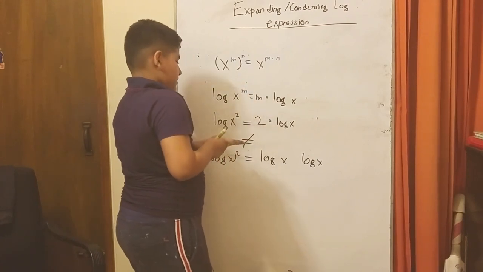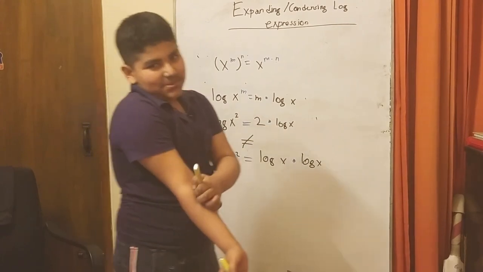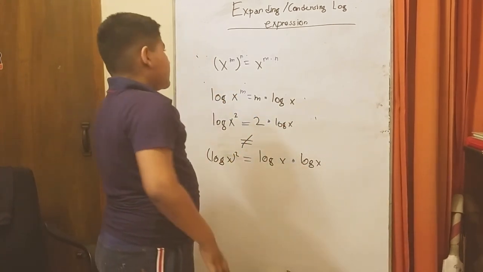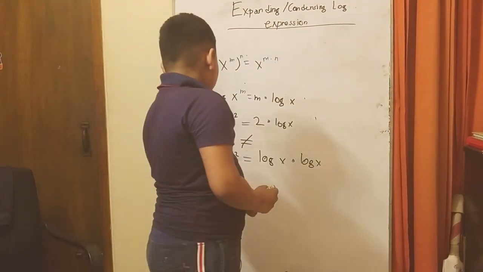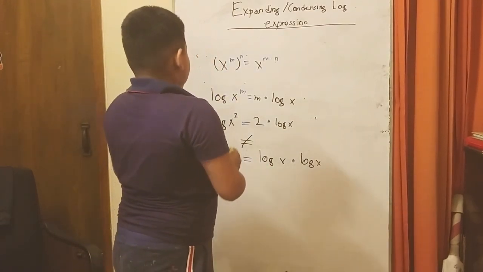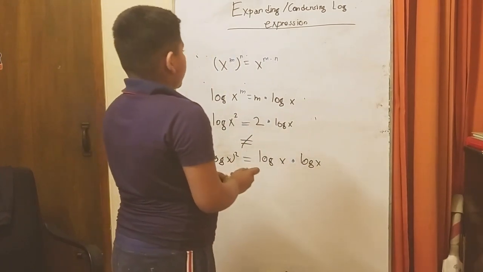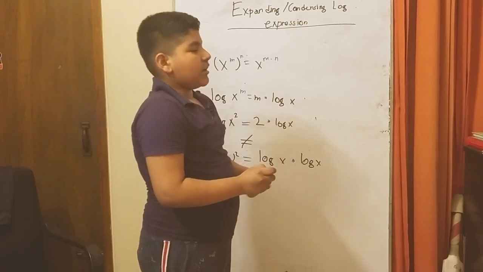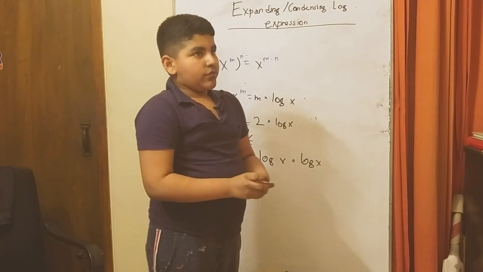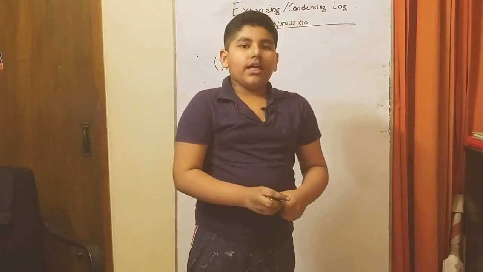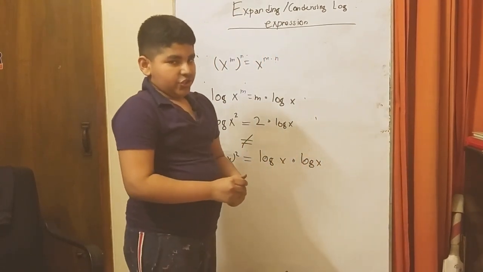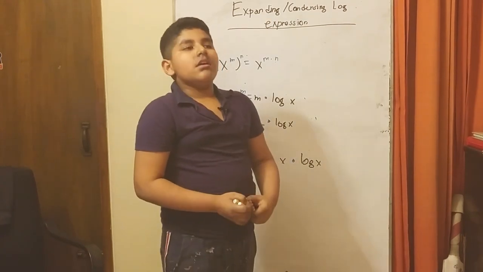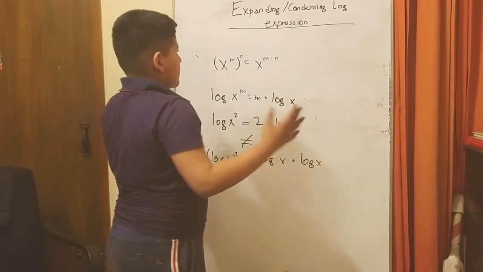Now these differ a lot, just like the exponents do, of course. Sometimes I get confused between 2x and x squared, but not most of the time. Just like the laws of exponents, these have names. The one we just showed is the power rule. Log of m over n equals log m minus log n is the quotient rule, and the product rule is the first one I showed, which was log of m times n equals log m plus log n. So these are the things to keep in mind.